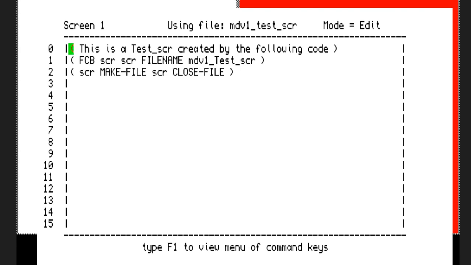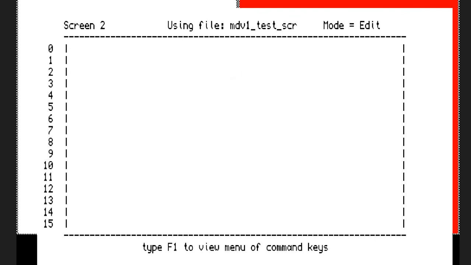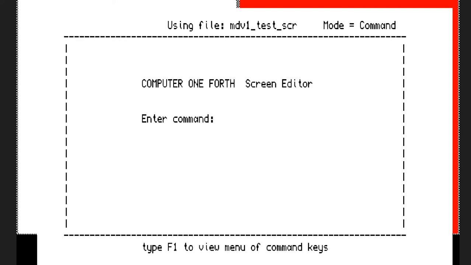This was all about opening a file. These are the commands to actually open a file: control block, screen, file name. Then you put the name of your new file, in this case test screen, and you make the file, and you close the file. And next, sometimes you get a little error if you come to the end of the file. There you go, reading test error. But you can pad these out with, let me show you again.